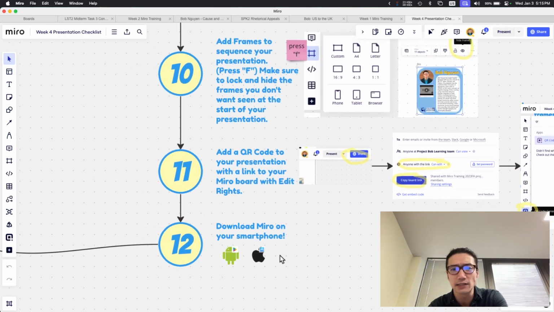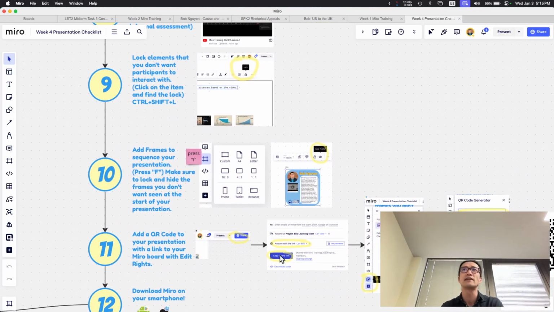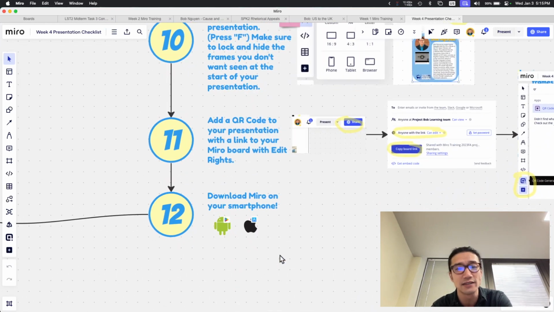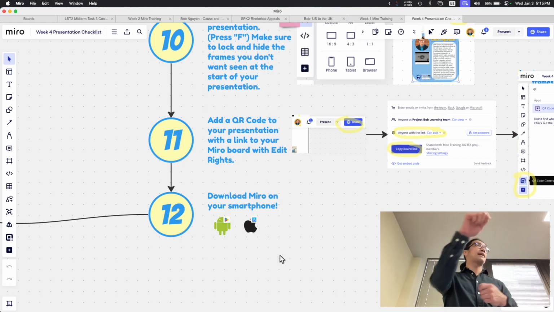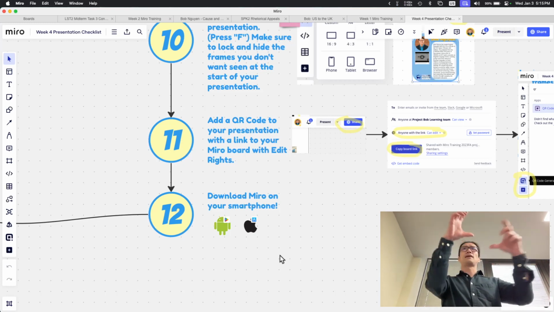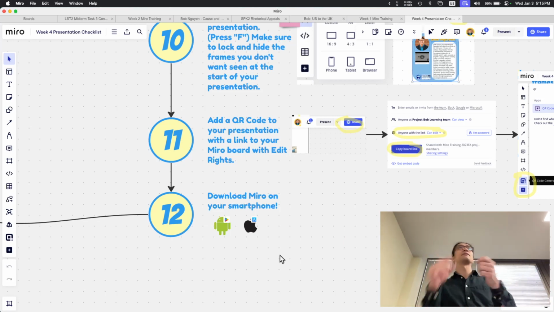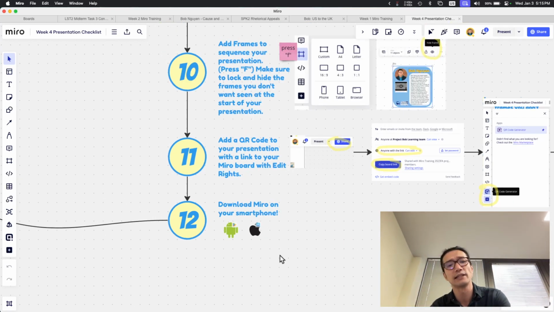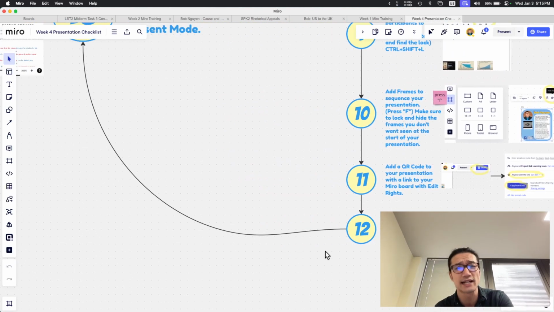Right. So, this is new, but I asked you to add a QR code, if you haven't added one, just so that we could do this in the classroom together. And then, if you haven't downloaded Miro on your smartphone. This is one of the things when you're dealing with student assessments or student interactions: if they have a computer, great, but they're going to need their smartphones to interact with certain things. Using just a browser isn't powerful enough to, let's say, add a sticky note. They have to have the app and be able to jump into it and use it like that. So if you haven't downloaded it, go ahead and do that.